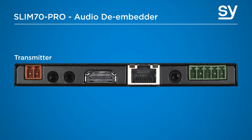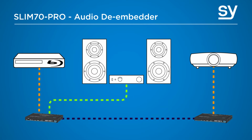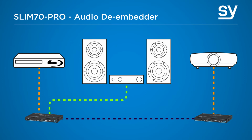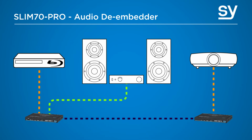The transmitter unit has the audio de-embedder output on it, and it extracts the source audio via a 3.5mm audio jack. So why is this feature so great? Well, because you can take the audio from the incoming video source to feed an external audio amplifier or audio distribution system that forms part of your installation.